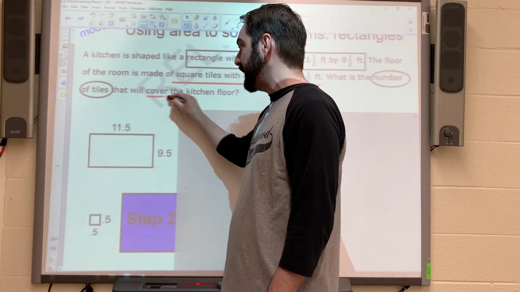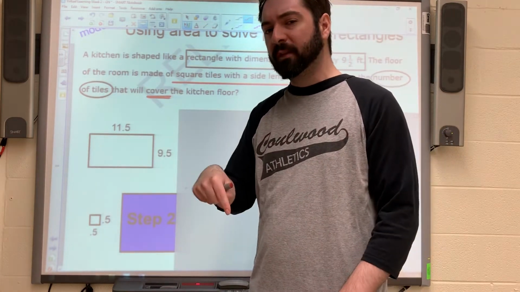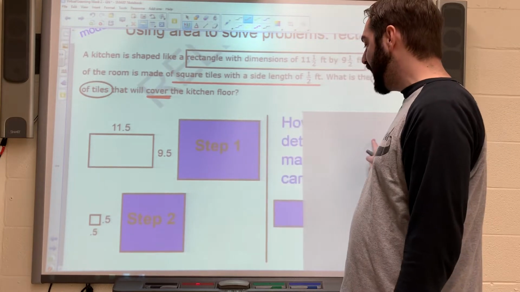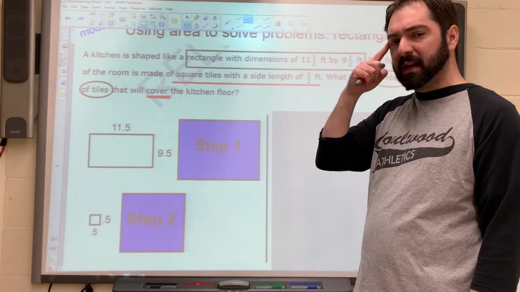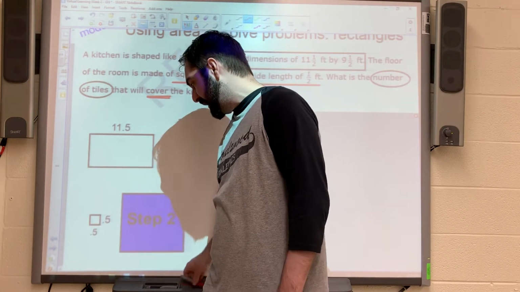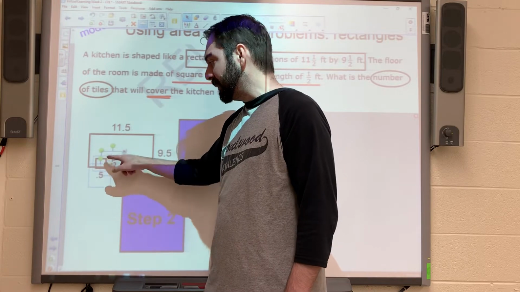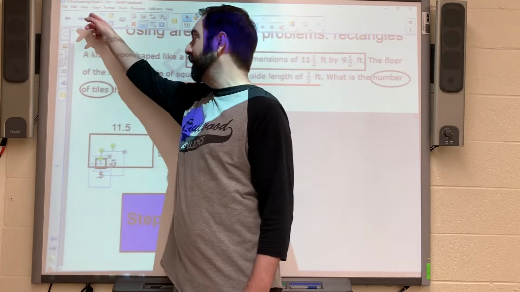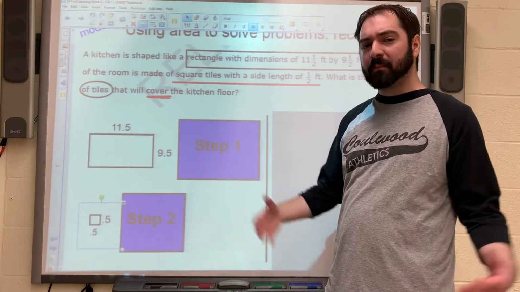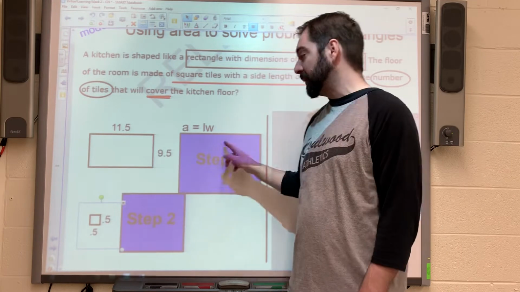Well, this right here is a key piece of information. They're talking about putting tiles down on the floor, and they're talking about covering it. So right there, I knew that this was eventually going to be an area problem. What they're trying to see is, how many of these smaller tiles can I place inside the room so that I can end up covering the entire floor? Okay, well, I think if I could find the area of the floor, I can know how much space I have in total. So first up, length times width for my rectangle.